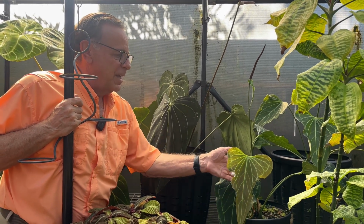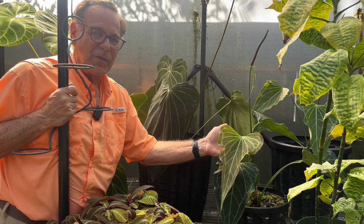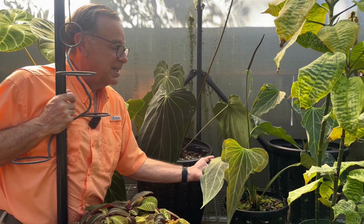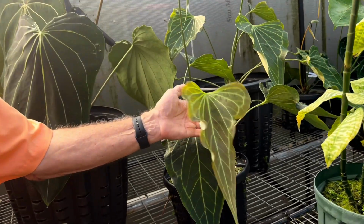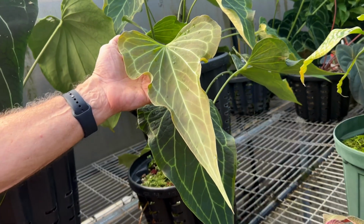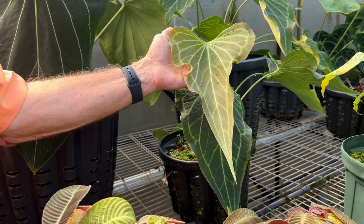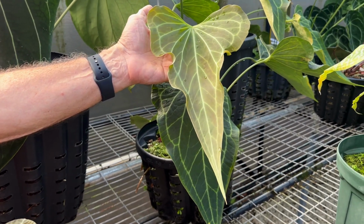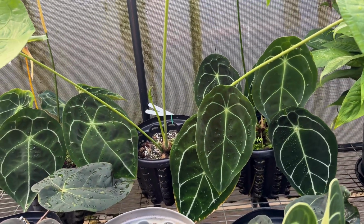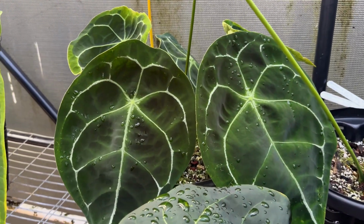And also the genetics of the parents that led to this, even though the parents are known, again, must have been very recessive genes that turned out this particular combination, because as many times as Steve Knock tried after, he wasn't able to duplicate what came out of this particular cross, all to his credit. And there was a beautiful write-up in the Aeroid Society's newsletters and publications about him upon his passing a few years ago.